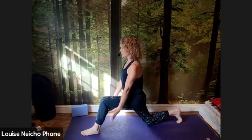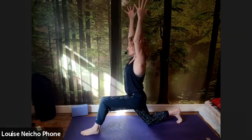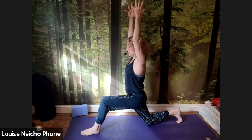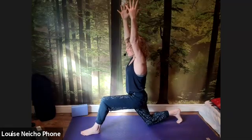And as you inhale and lift and lengthen up, draw the left hip in, draw the belly in. Soften down through the shoulders. And then as you inhale, you could reach the hands up to the top and do that little kind of squeeze in around the head, as if you're holding something in the hands, but just check in with the belly. I know for me, I have a tendency to go into a back bend at that point. I have to make sure I remember to draw in.